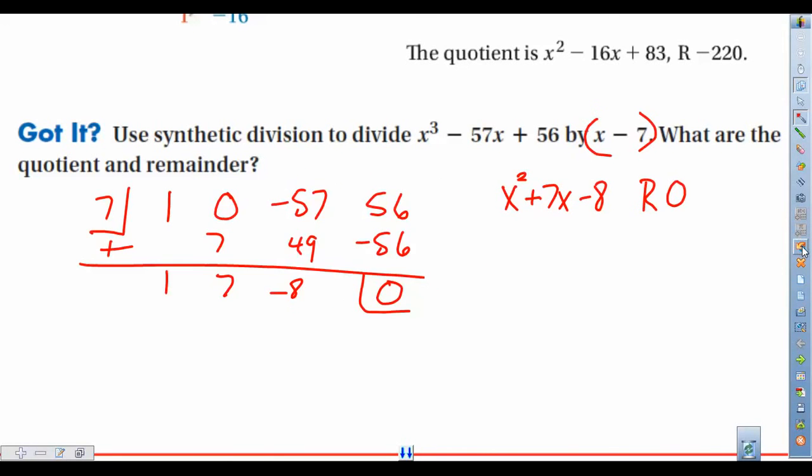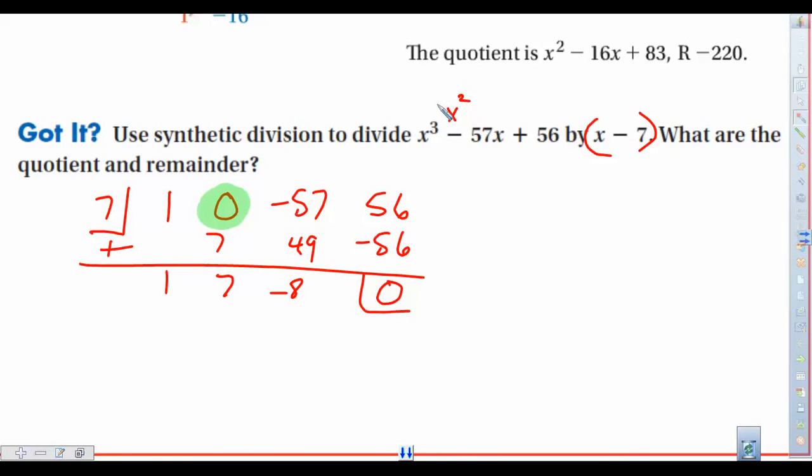Here's why they got you. Let's just look at this. It's already done for us. I'll erase this part. What they want you to look at, take a look at what we should have here. See why there's a 0 right there? Do you see that when we look at this here, that our x squared is absent? There's 0x squareds. And so to do synthetic division properly, you need to put those placeholders for the missing degrees.